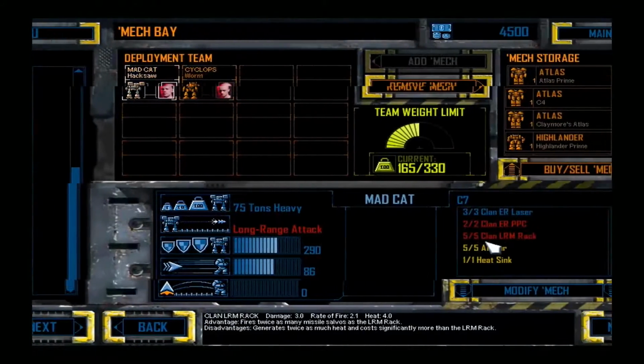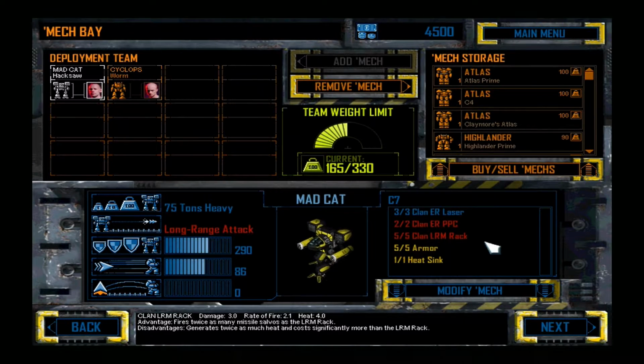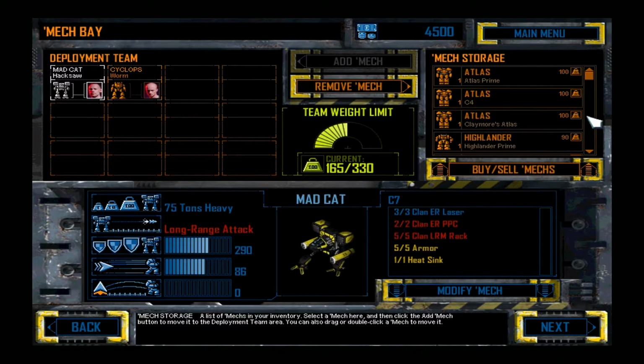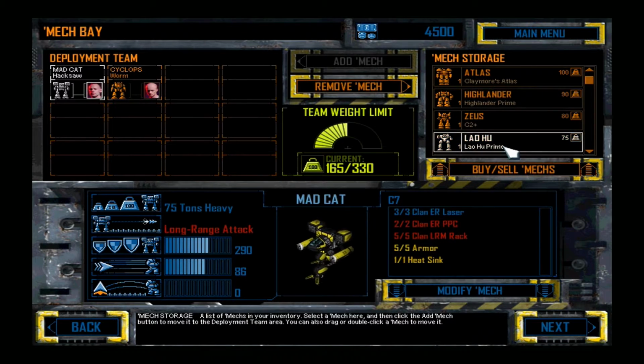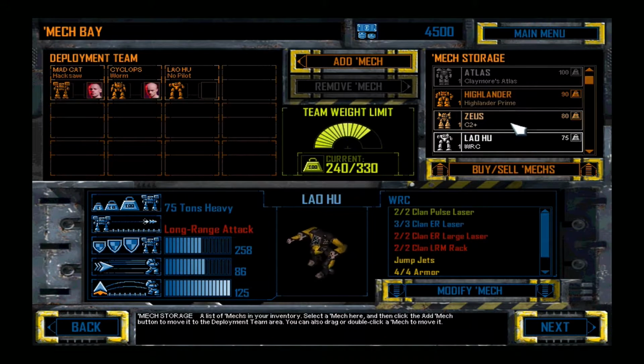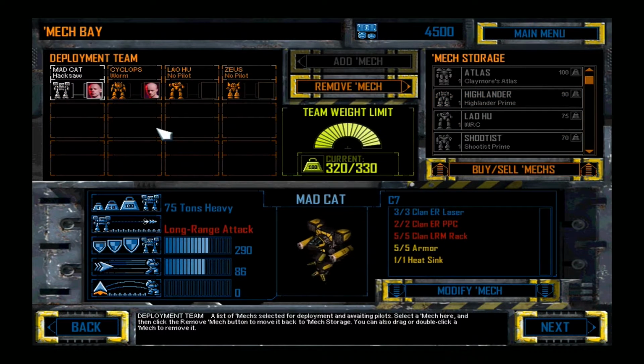Alright, well, let's go ahead and set up our mission here. So it looks like we have 330 tons to work with, which is not too far off of what we've had in the last few missions. So last time we ran a Mad Cat, a Cyclops. I really wish it would stop doing this, where it removes some mechs and it leaves others, because it makes it hard for me to remember exactly what my loadout is. But I believe we had one of these mechs, and we had a Zeus as well. And I might just stick with this loadout because it's not a bad one.